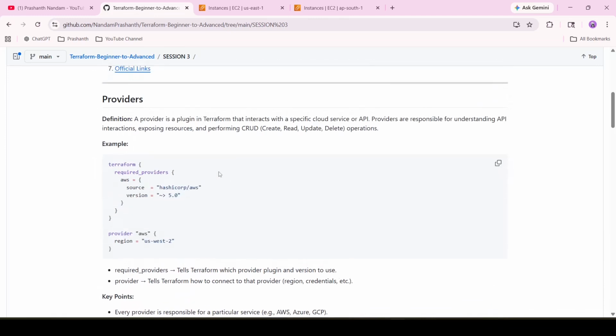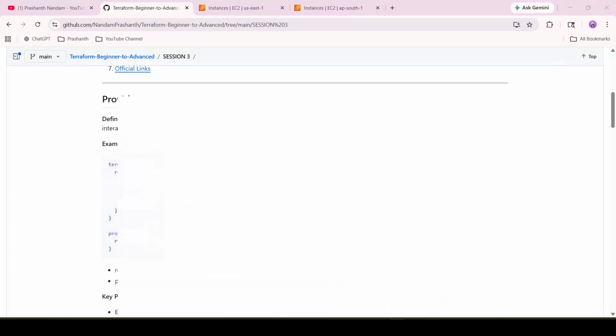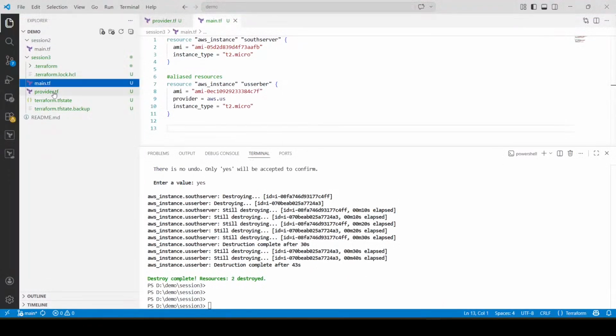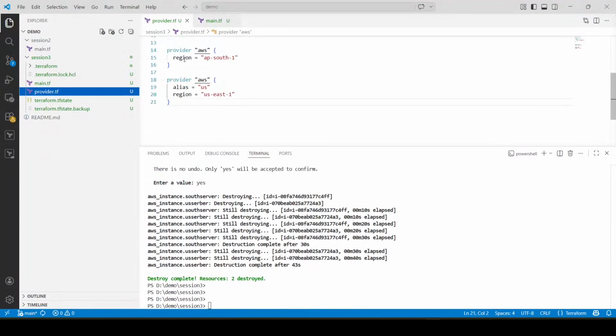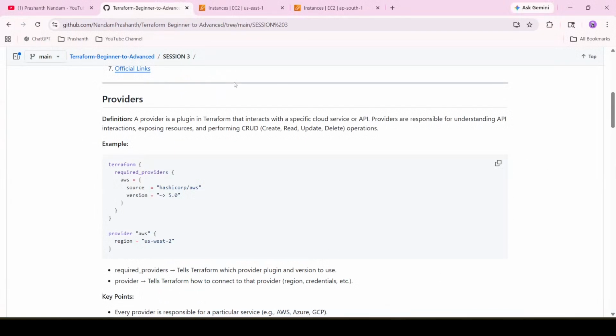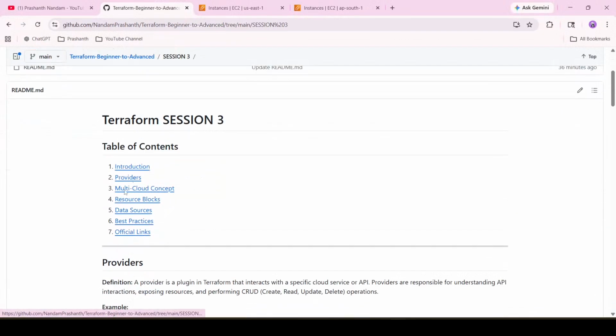And we have the multi-region concept. In providers we can use multiple regions. As I mentioned here, in providers we can use one provider and the other one as alias. This is the way you can use providers. And now, after providers, what do we have? We have covered providers.